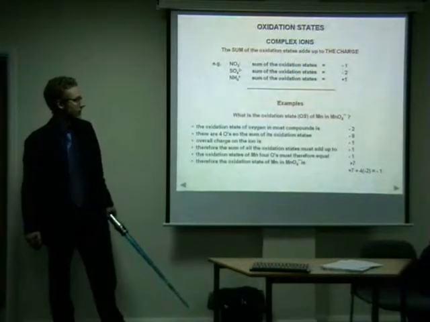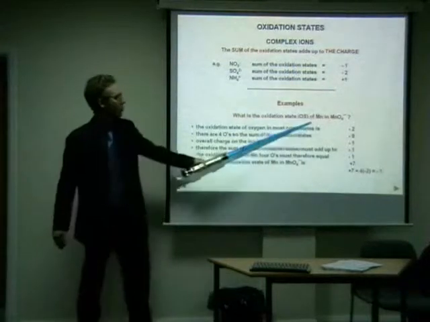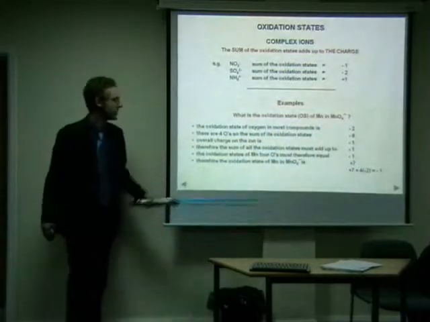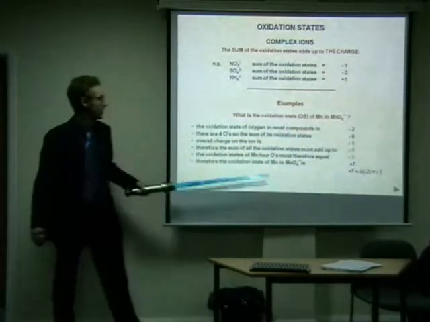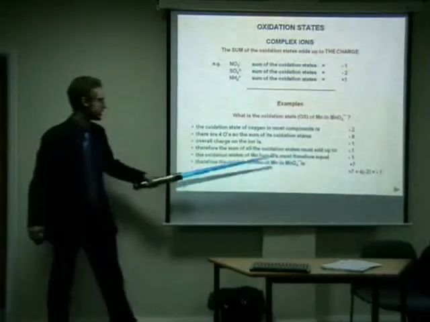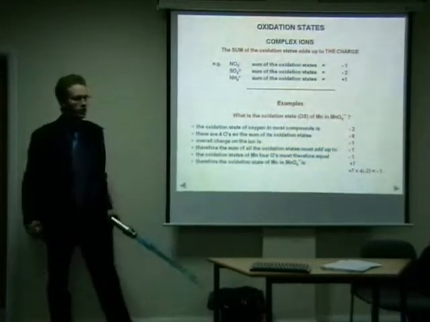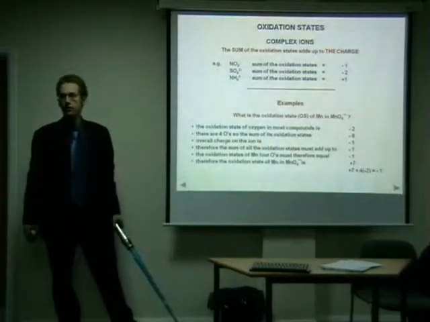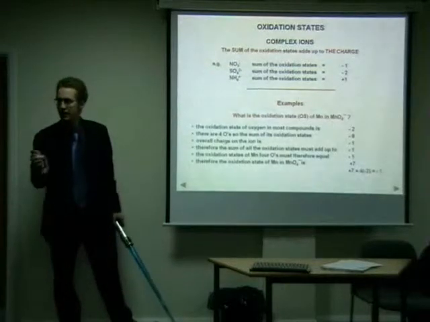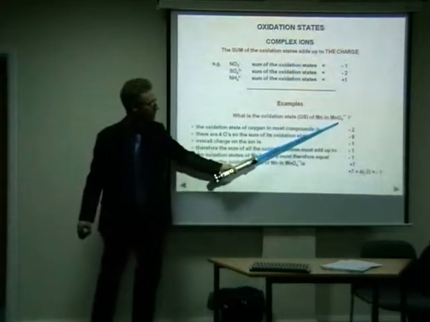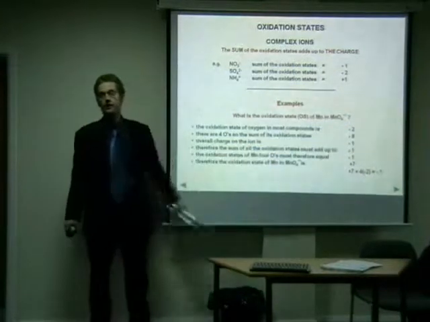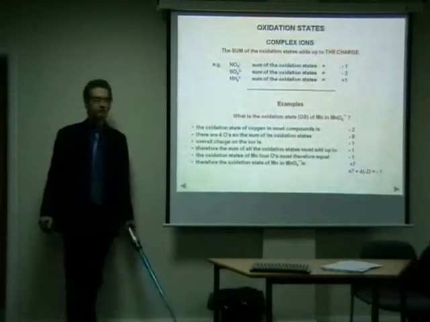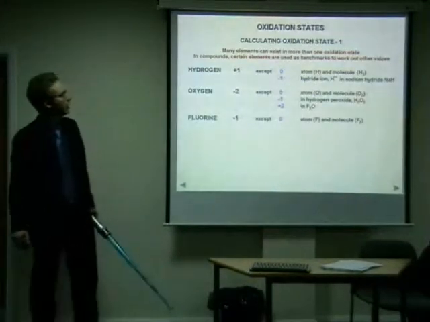Okay. More complicated ones. What's the oxidation state of manganese in the manganate ion? Well, the oxidation state of oxygen's -2. There are 4 oxygens, so that's going to be -8. The charge is -1. So what we've really now got is x minus 8 equals -1. Can you see that? Just sneaking in a tiny bit of algebra. x minus 8 equals -1. Therefore x is +7. Get it? Happy? Good.